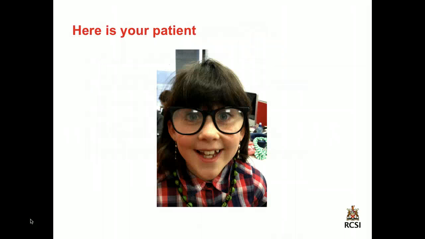So there's your patient. This is Grace Clarke. She likes to wear those glasses. I don't know where she found them, but she thinks they're funny, and I think they are a little bit. So that's Grace. Here she is. She looks like a normal 9-year-old girl, happy, adjusted, we hope, but you don't know anything about her. So the question is, what can you find out about her?